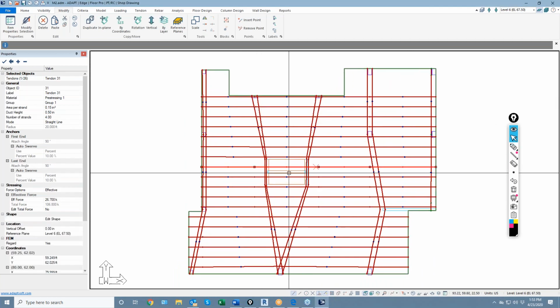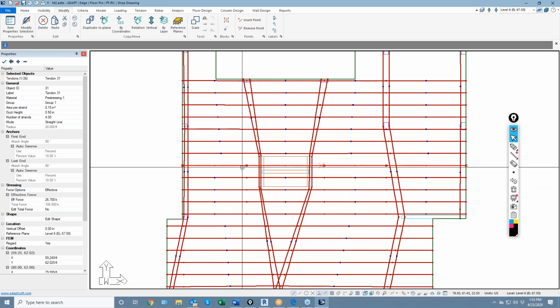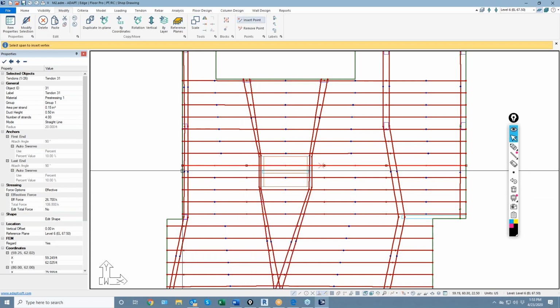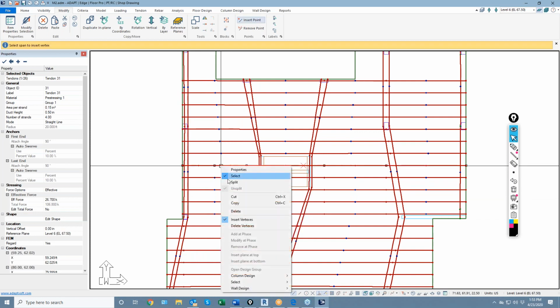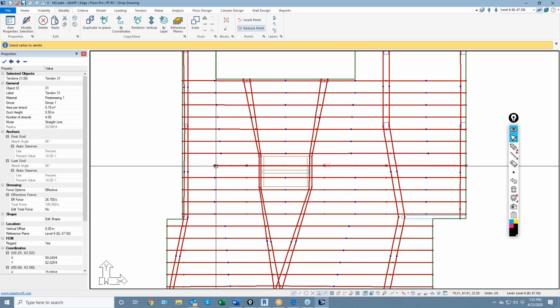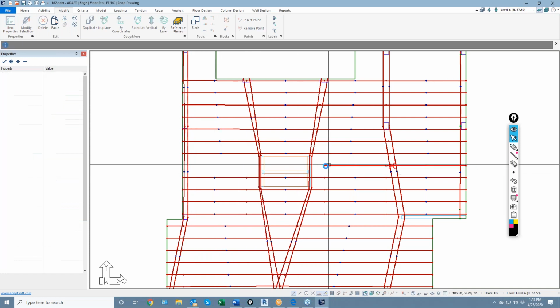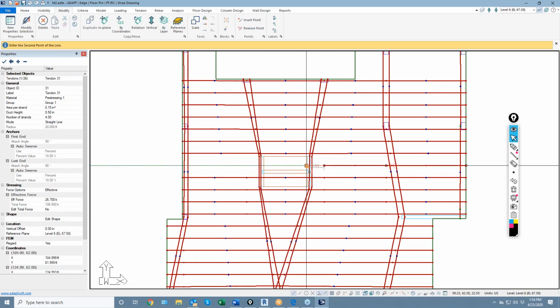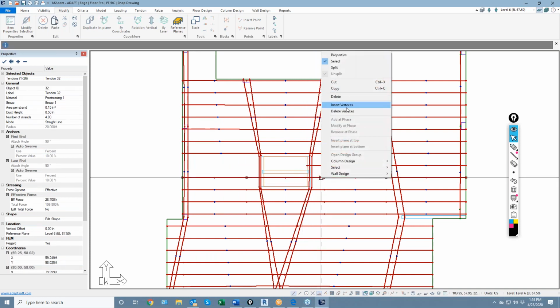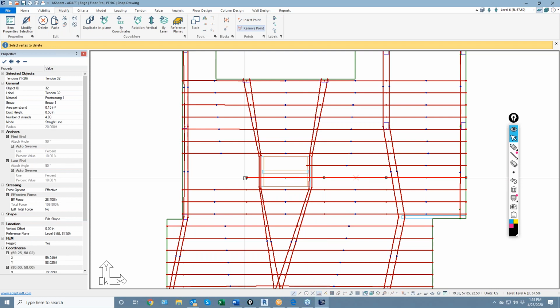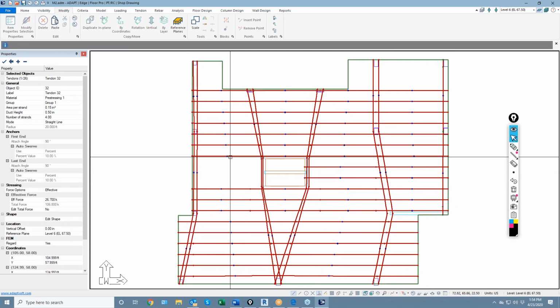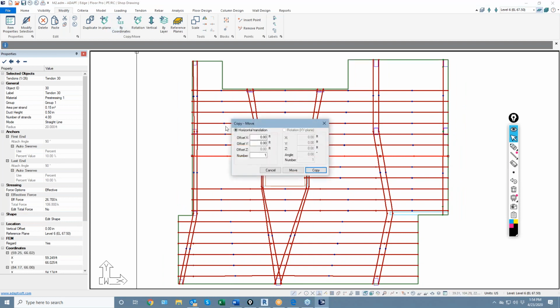So let's go back to this cable here. We're going to delete out this point. Oops, I think I inserted a point there. Delete those points. I'll take this point and just run it back to the face of the opening. Do the same thing here. Okay, and then I'm going to take this and copy this down again twice.